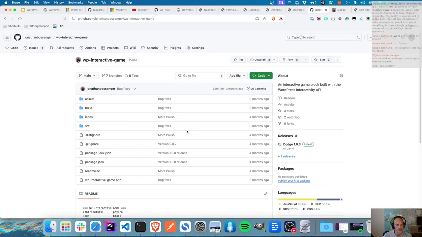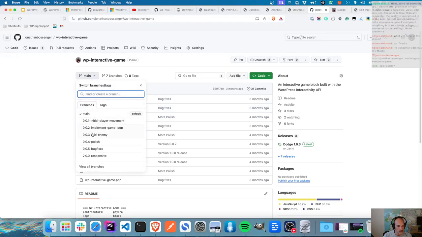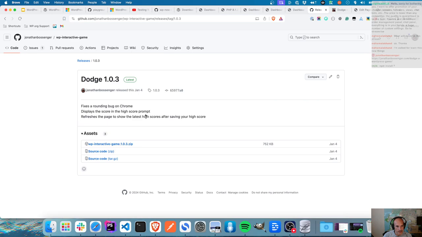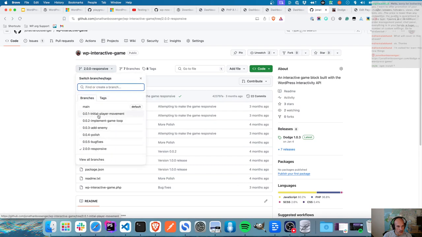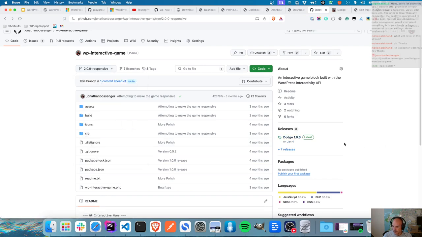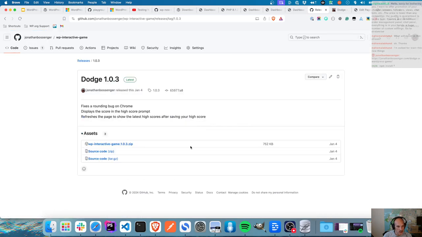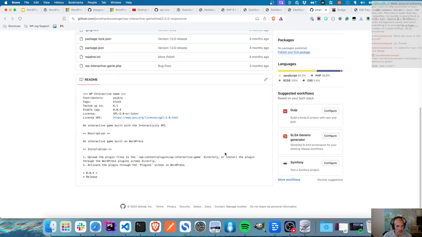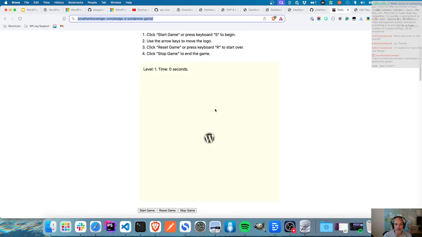I wonder if... Do I have... I think I need the most... I don't think I'm working on the most recent branch. I actually don't even know. I already did npm install, so that should work fine. What I'm going to do is I'm going to just download the zip file. January 4th. Let's just see here. Yeah, this was 3 months ago. Okay, there's probably a bug somewhere. I'm not too worried about that.